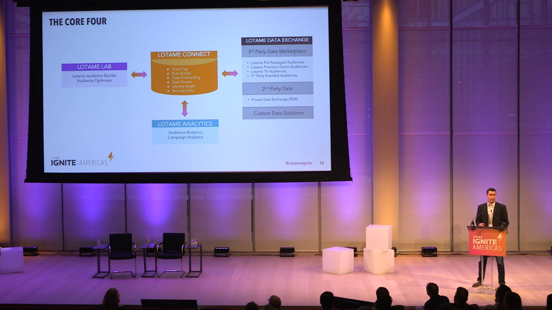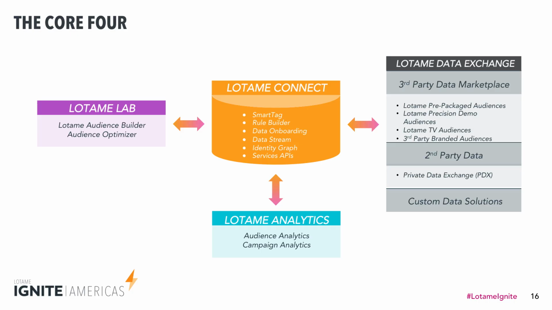To the left, you've got the Lotame Lab, and this is all the different ways that you can build an audience in the platform. Whether that's using our audience builder to manually build audiences, create your custom blend, or programmatic ways to create audiences using our modeling tool, Optimizer. We've got two flavors of analytics, audience analytics and campaign analytics. I'm going to touch on some improvements that we've made to the audience side. And then on the right is the data marketplace. This is where you can access a wide variety of third-party data providers, as well as, and Aruna touched on this earlier with the panel, the burgeoning private data exchange, the second-party data marketplace that we support.